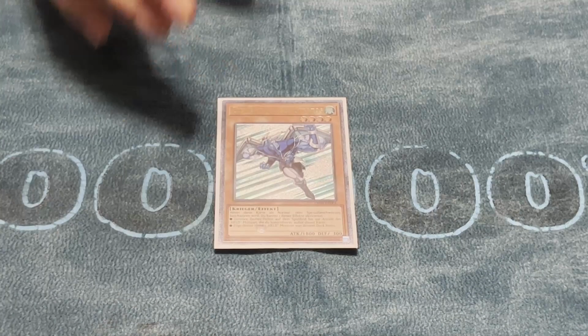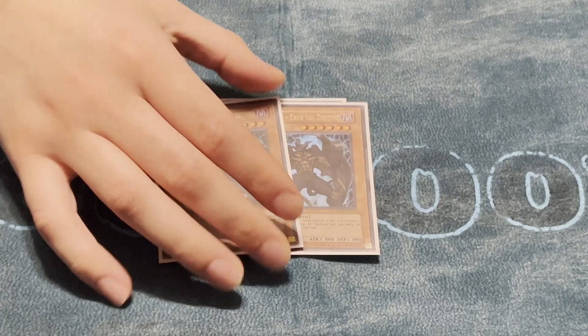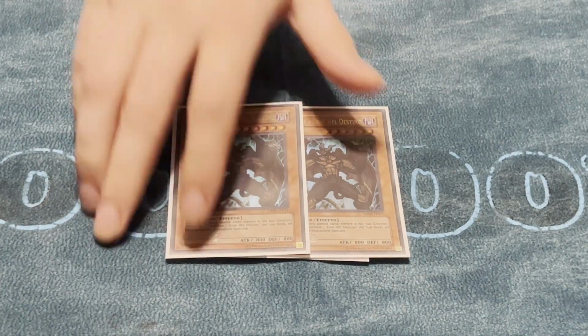I have, of course, one copy of Stratos, the heart and soul of the deck. Just gets everything going and does great work. We have two copies of Destiny Hero Malicious, very explosive card, as many of you may know, very powerful.